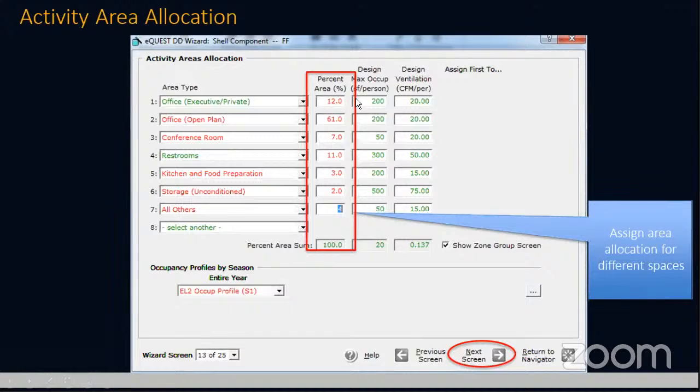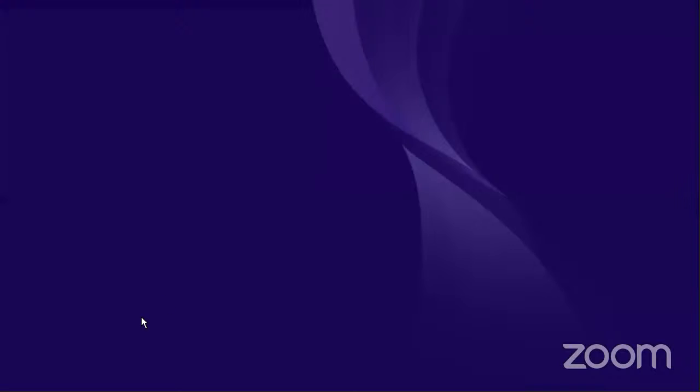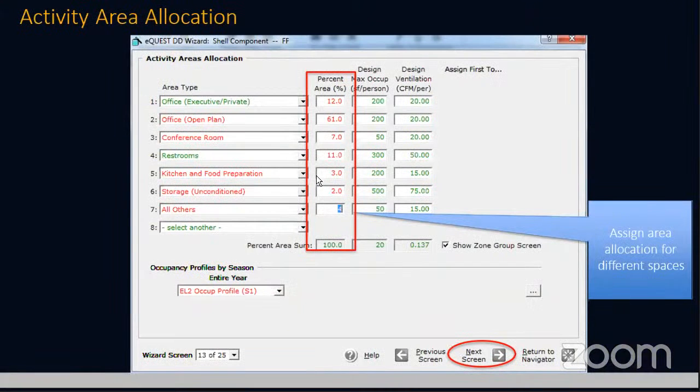You have the AutoCAD plan with you, so you can measure the total area for each space. So if you check this particular first floor plan, we have office area, which is around 12%, open plan, which is around 61%, conference room, which is around 7%, kitchen 3%, storage 2%, and staircase you may consider 4%.